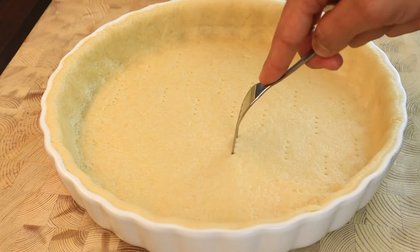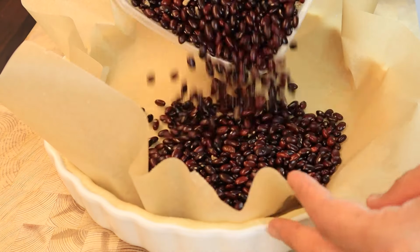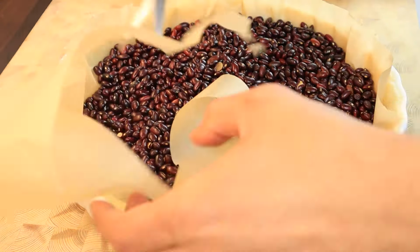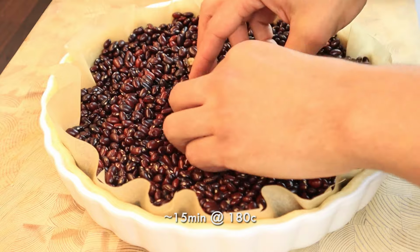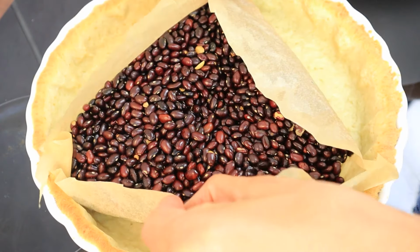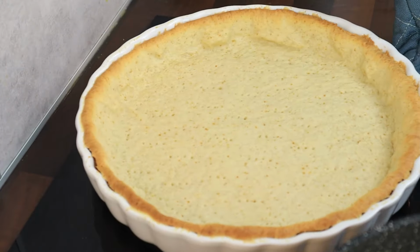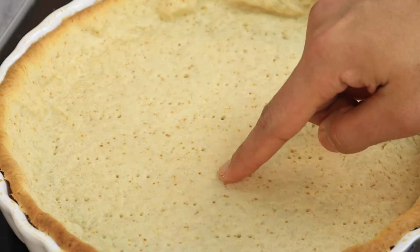I made some holes in the dough base using a fork, then covered the dough with parchment paper and added some old beans to it. This goes to the oven for about 15 minutes at 180 degrees. Don't fully cook the dough, just make sure the edges are firm and then remove the beans and put it back in the oven for about 5 to 10 more minutes or until the base is firm as well.